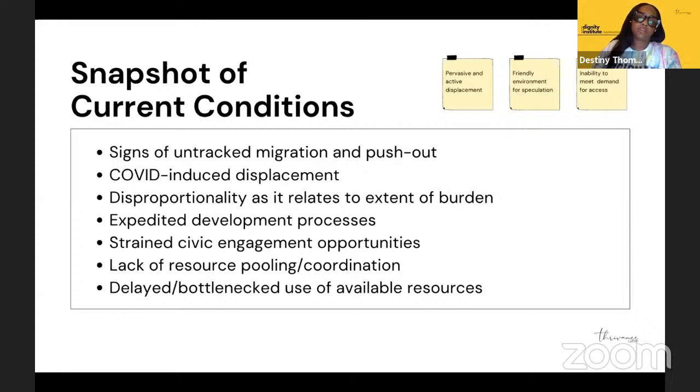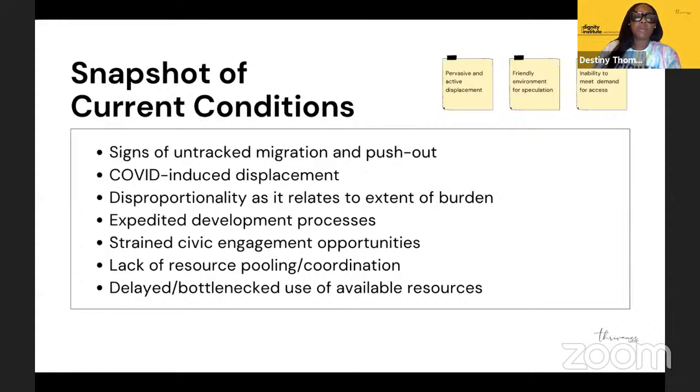And that's a great concern for us, because if one of our motivations was to stop erasure and stop silencing in the planning process, it was disheartening to see displacement happening so quickly and to not be aware, maybe there's something we're not aware of, of a mechanism for tracking who's leaving, who is at risk of leaving, where folks are going, and whether or not they'd be willing to come back.